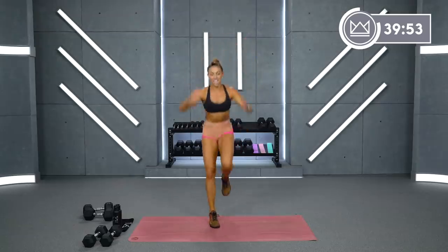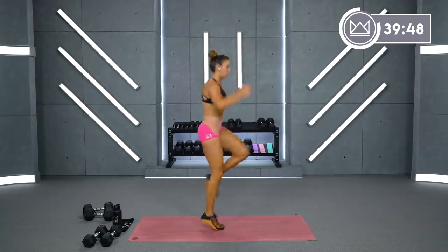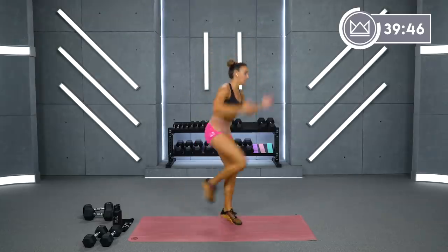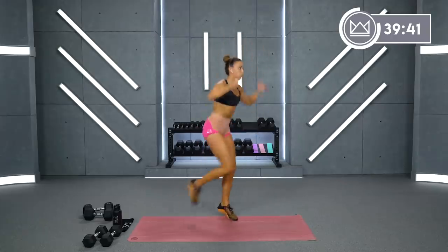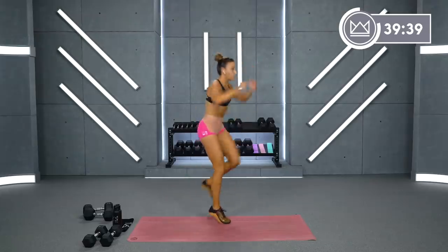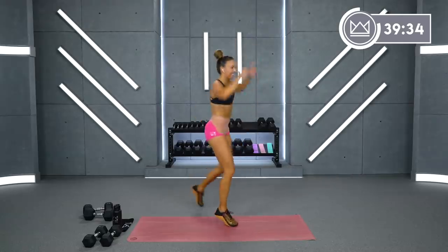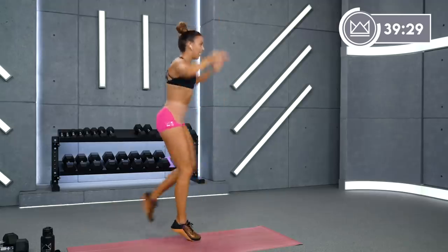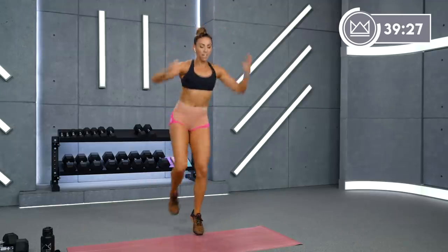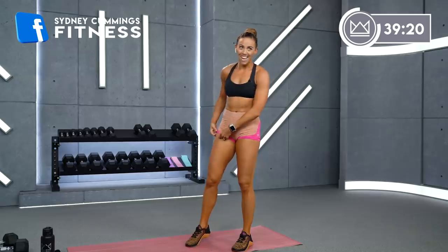Good, now give me your intensity. Arms keep going right back up. And they pull down to meet your knee. Keep your core tight. Good job, 15. There you go. Keep rocking for 8, 7. 3, 2, 1, and rest.